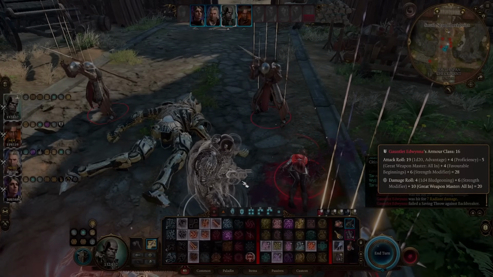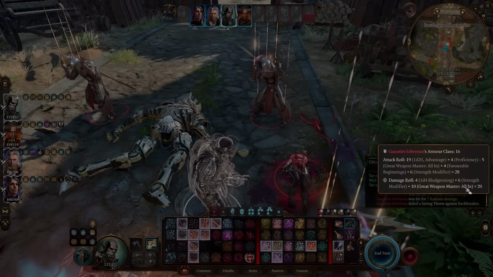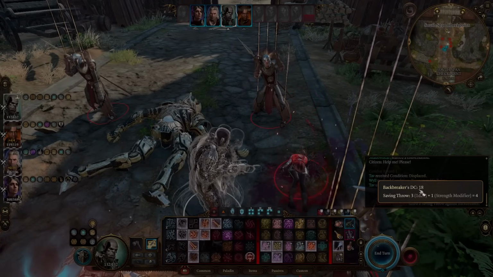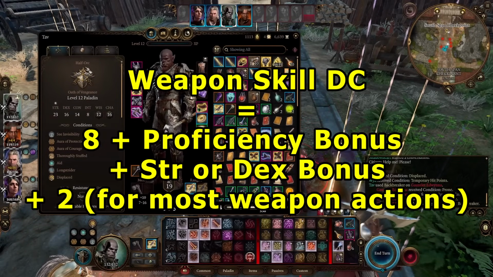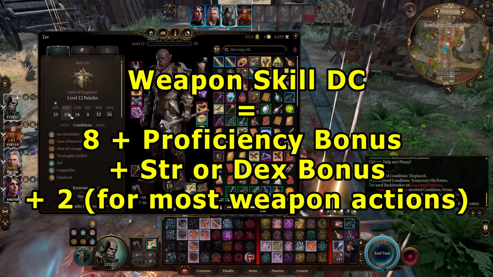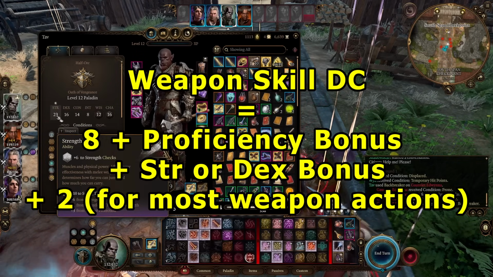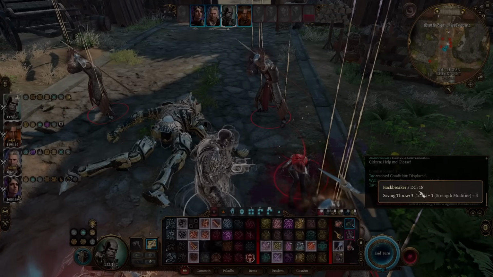If you are wielding a weapon two-handed and have Great Weapon Master, then it will be added to the damage roll. Secondly, the weapon action DC. This is equal to 8 plus your proficiency bonus. I'm at level 12, so that's plus 4. Plus the highest bonus out of either strength or dexterity. I've got the Gauntlets of Hill Giant Strength, so it's a plus 6. So it's 8 plus 4 plus 6, which is 18. So that's why the DC here is 18.